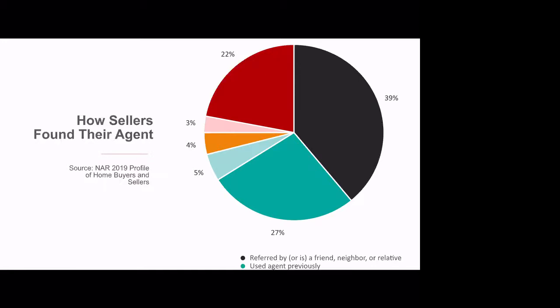Yeah. Well, it'll come. And the more confident and the more listings that you take and sell, then your business will grow that way, and you'll be able to build that. Because once somebody feels comfortable with you one time, hopefully they'll be willing to refer more business out to you.